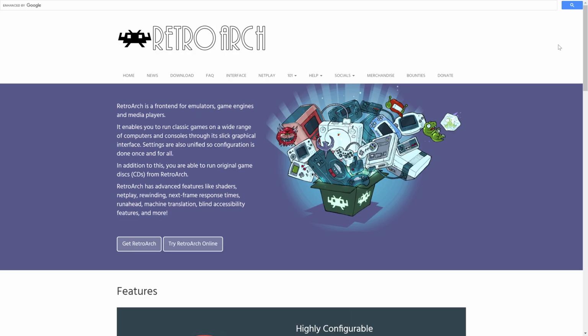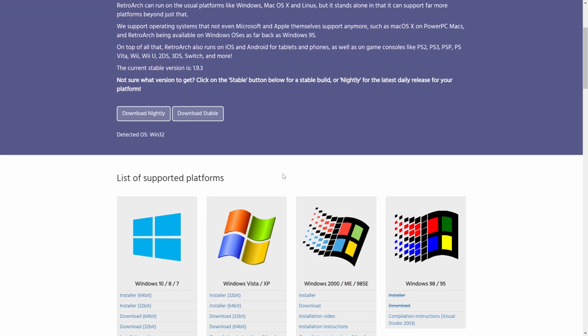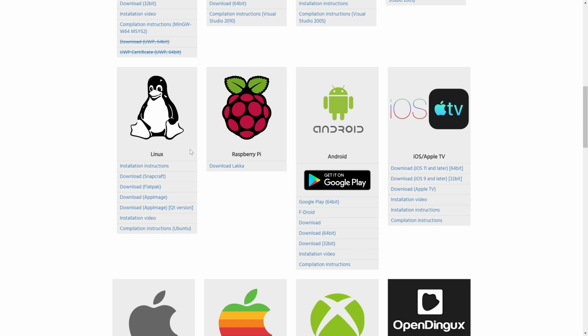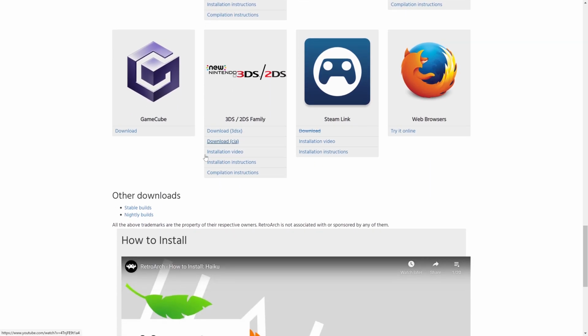So the first step to updating our installed version of RetroArch is to head over to RetroArch.com and click on the download button. Now again, if you want to install a completely new version of RetroArch, you could just start over from scratch by grabbing the installer or the 64-bit download link in 7-zip format. But that's gonna mean you're gonna have to redo your settings and you're starting over from scratch. That's what that is for. If you want to just update the build that you already have, just keep on scrolling until you're near the bottom of the page and you'll find this other download section, and we are going to click on nightly builds.